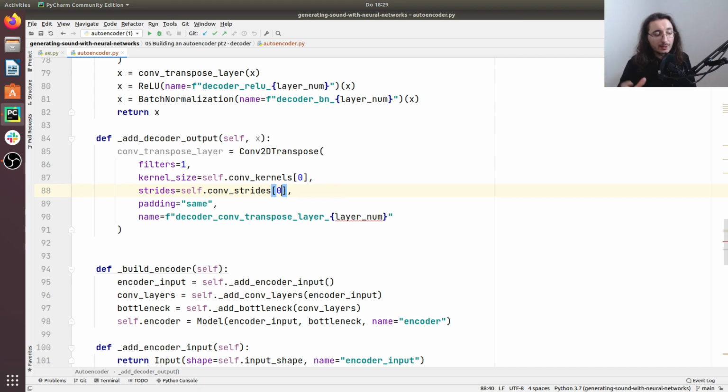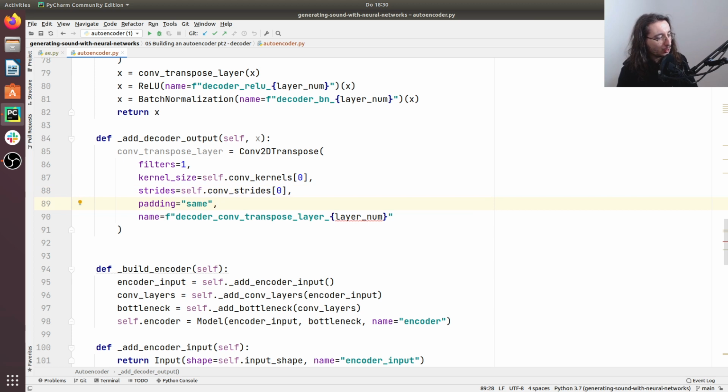In other words, we are getting all the data that we pass for the first convolutional layer in terms of kernels and strides, but not in terms of filters, because that we must set to 1 if we want to have just 1 channel as an output.